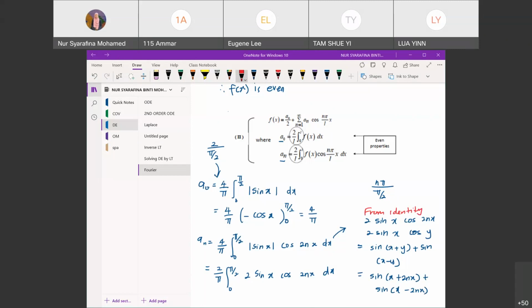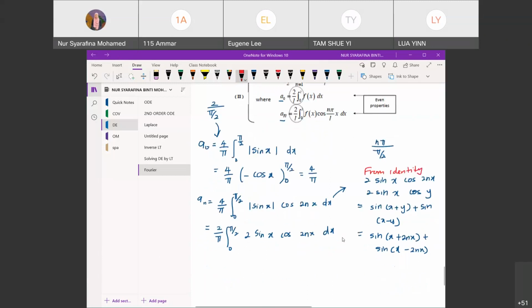All right, you can also use 1 minus 2 sine squared x. So the problem here will be about the process of integration. So we use addition and subtraction here in order to ease the process of integration. Okay, now just substitute. Here is 2 over pi, 0 to pi over 2.